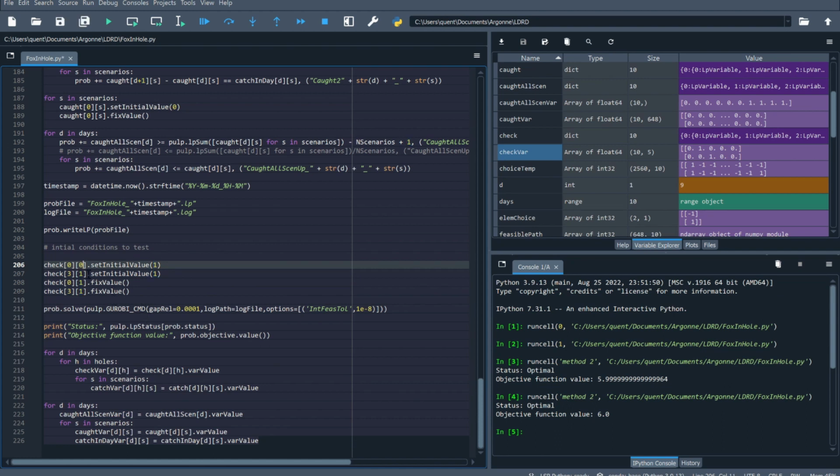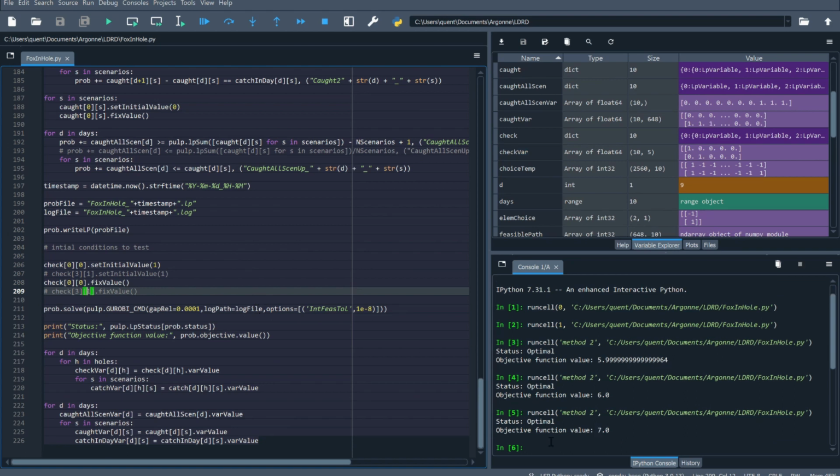So let's say that we want to first check the first hole in the day number 1, and the rest is the same. So maybe let's comment this part, and let's comment this part again. So here what we are forcing is that we check the hole number 1 in the day number 1. And normally we have seen in the previous video that this solution should be suboptimal. So let's try it and let's run the code.